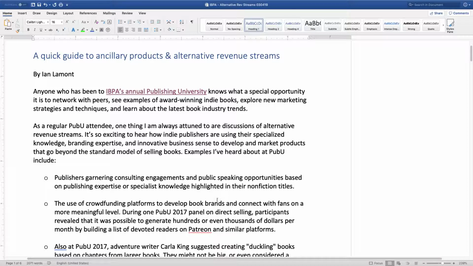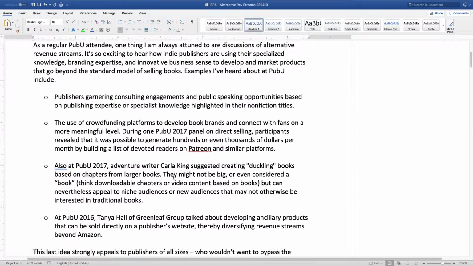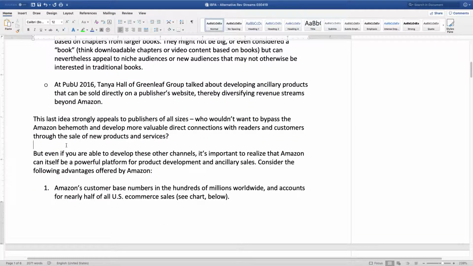And here's the story. I have this article and I want to scroll down and insert a table right here. A table is like a grid of cells, and then I can put stuff in there, like a simple table of information, or maybe put other information in there. And this is how you do it.